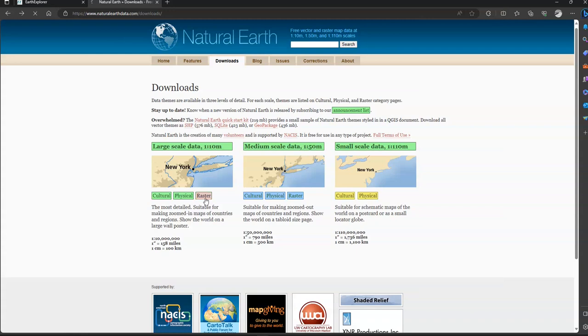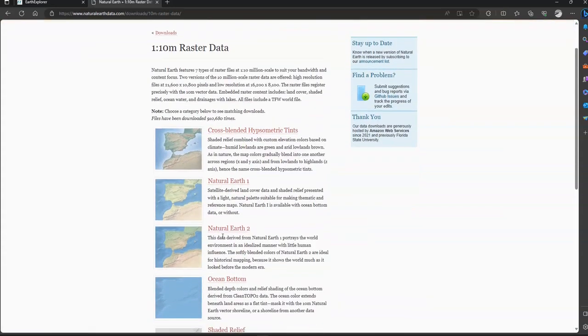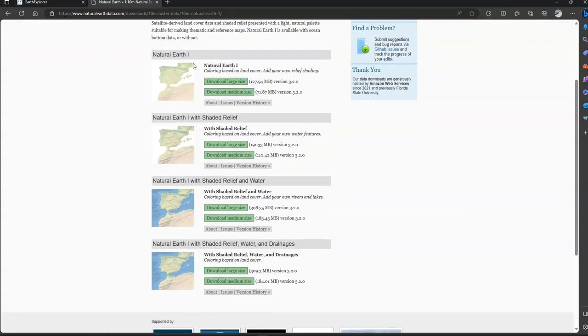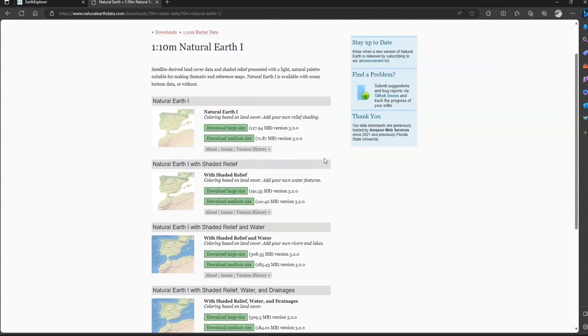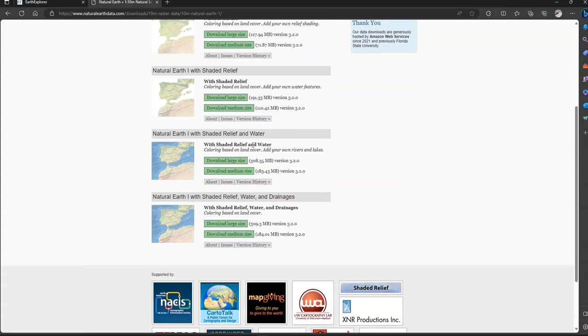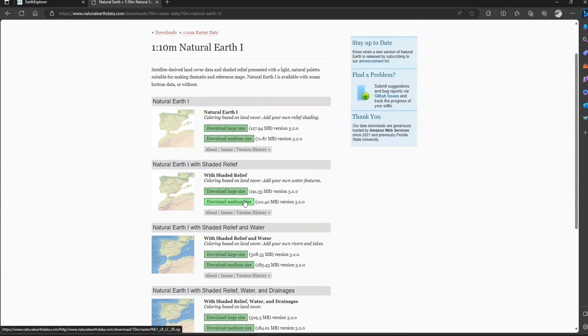And if we click on raster, it's going to load and basically give us a whole map of the entire Earth. So for example, if we clicked on Natural Earth 1, I could see the different Natural Earth types. So Natural Earth 1 is based on land color. We can see that the download size is 128 megabytes, so that's larger than our other non-raster maps. And yes, well, I'm sorry, I should go back to here. I should download shaded relief. So let's see. I'll download the medium size of our Natural Earth 1.